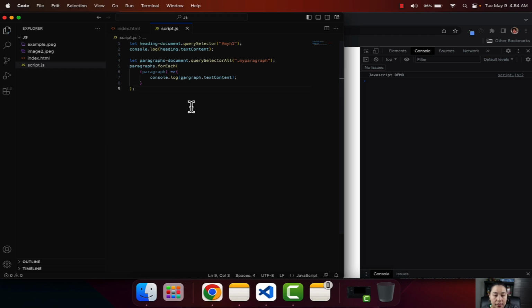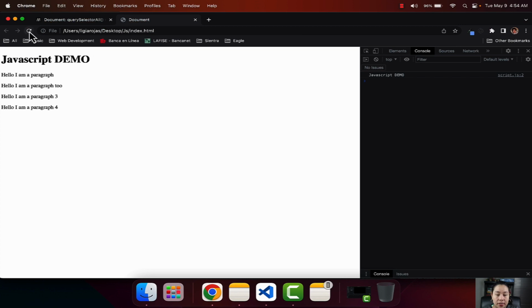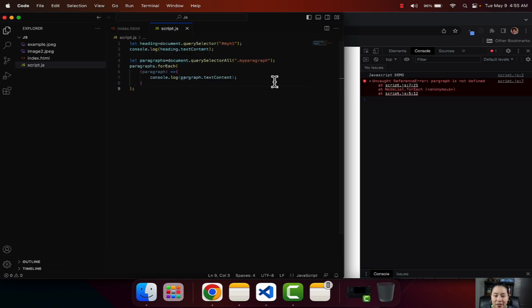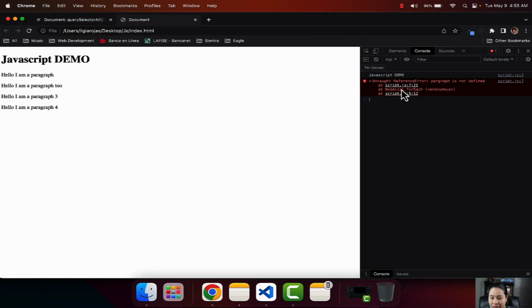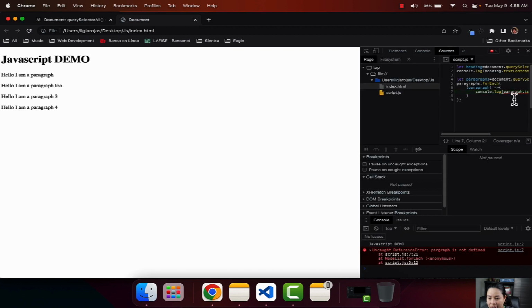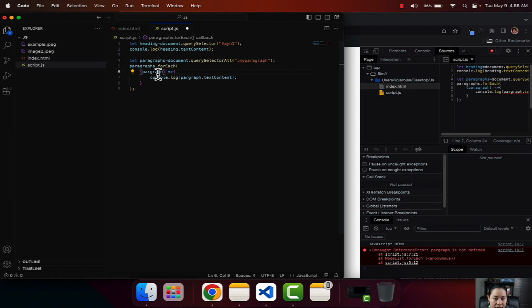Just close this out. Okay, and let's hit save. Now going back to our code, let's hit refresh. Whoops. Okay, everybody, let's see what was the error. I probably misspelled something in here. So let's see. It says that there is an error in here. Okay, so we're missing the letter A in there. So let's just make sure that we add A in here. Paragraph. Okay. Now let's make sure also I do the following in here. Paragraph. Okay, so that should fix it.